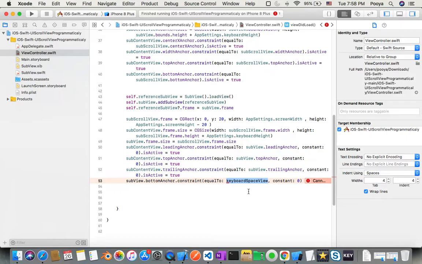Keyboard, yeah, I forgot to say this one topAnchor gonna be that constraint gonna be 0, and this one isActive, yes, true.